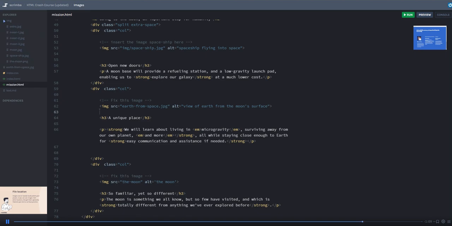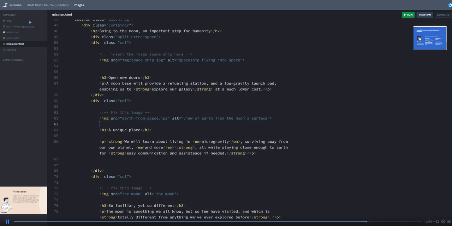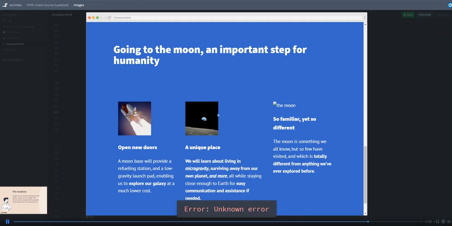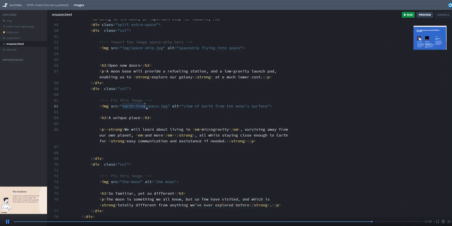So I'm actually moving it from Scrimba. So it's not in my images folder. It's now in this main area. It's in the root folder, just floating around with all my other files. And now it's still going to work, because I'm not telling it to look in a folder. I'm saying it lives in the same place as my index.html file.